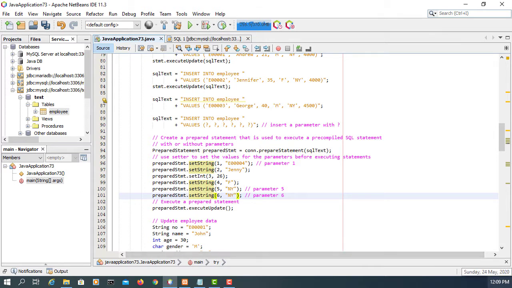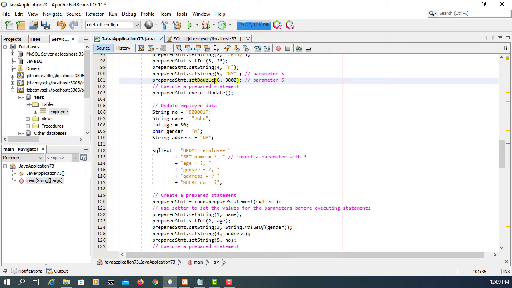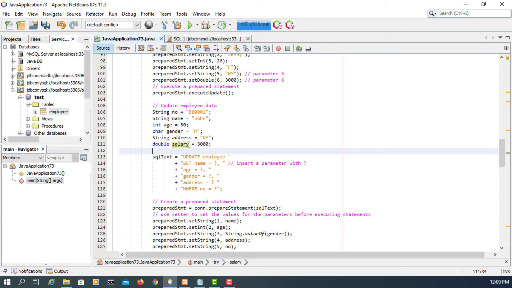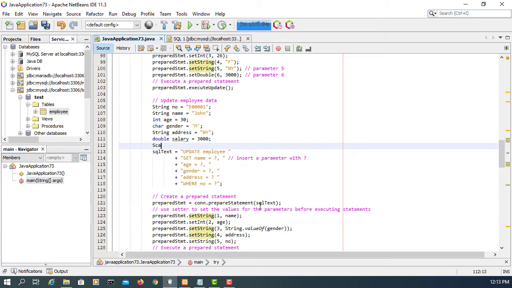This time we have to use a setDouble. Let me add here double salary equal to 3,000. And then here a scanner input, a Scanner class.